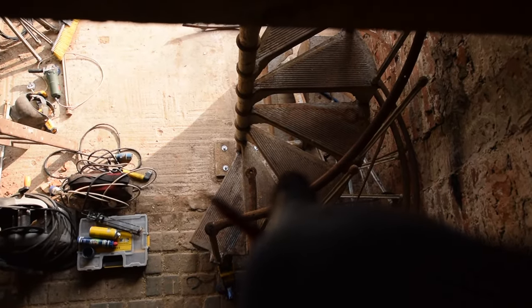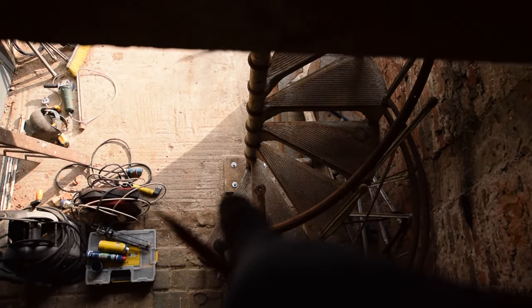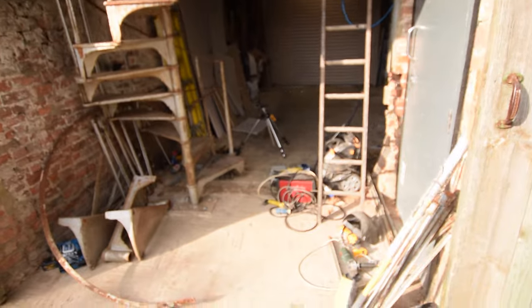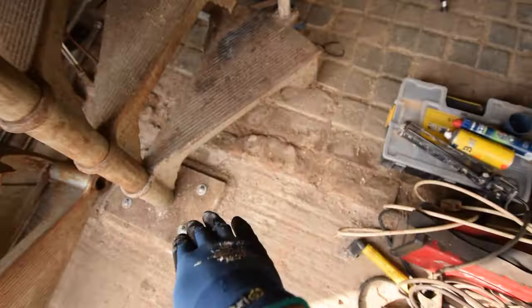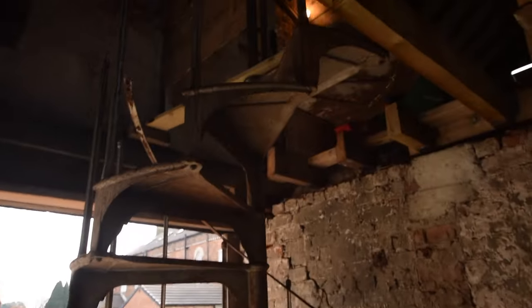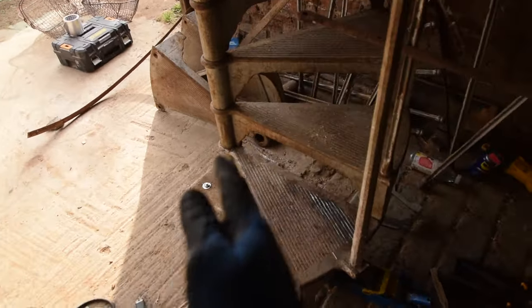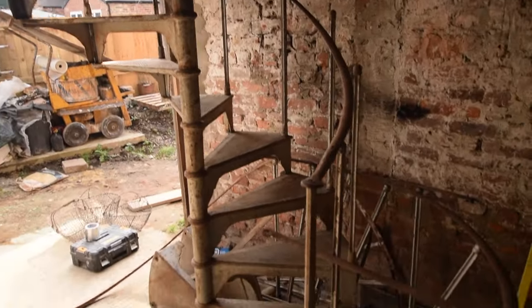That's step 12. So I'd really like it to come out where I'd planned, and I think it's going to actually work better up here, because if you're coming through here, it would flow better if this first step was here. It flows really nicely now, but it would just be slightly better if it came around 30 degrees. So that's what I'll do, just twist everything round, which is no biggie, because I need to take all these posts off, which is another point.